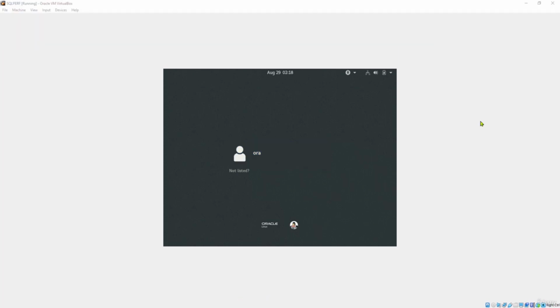Hey guys, in this session let us configure PuTTY to connect to this VirtualBox. Let me log into this VM, log in as root, give the password.